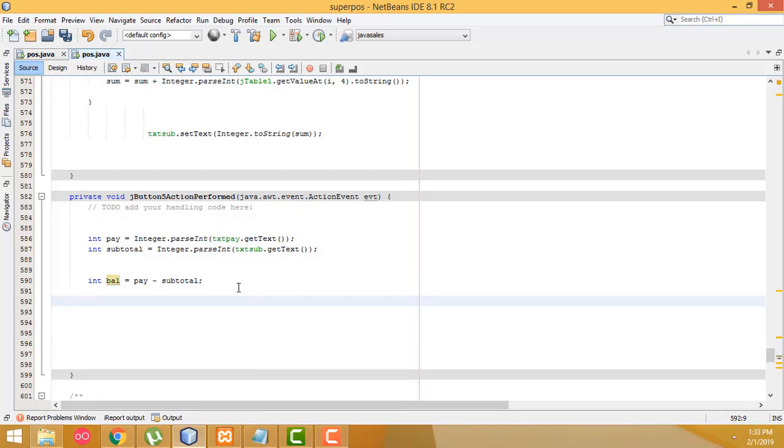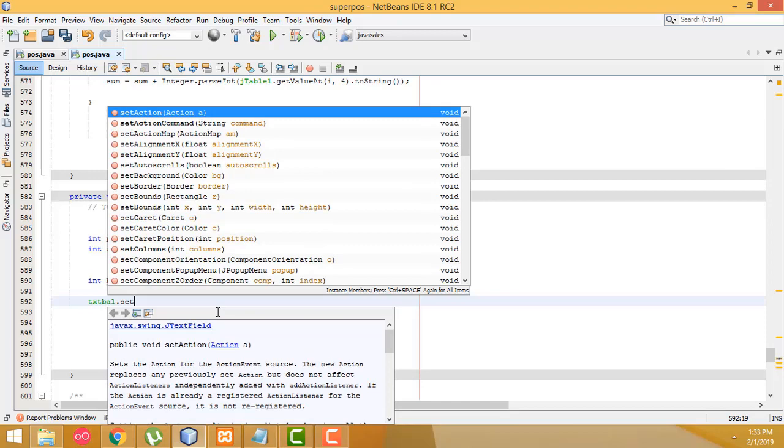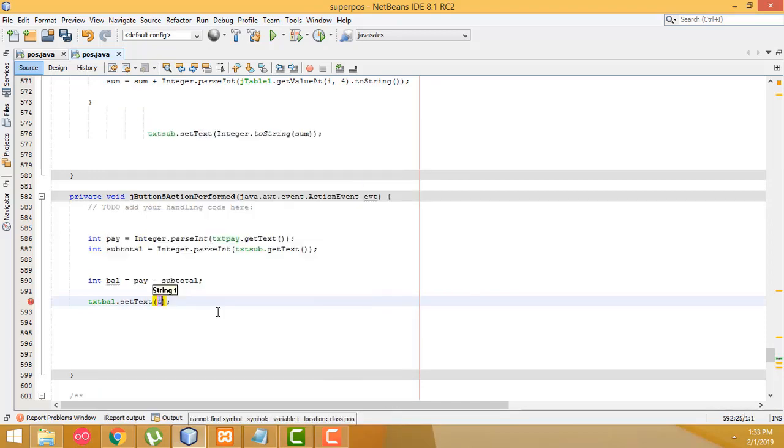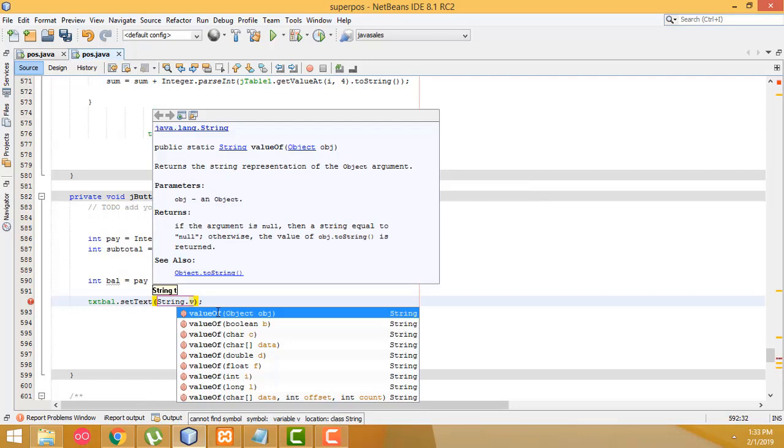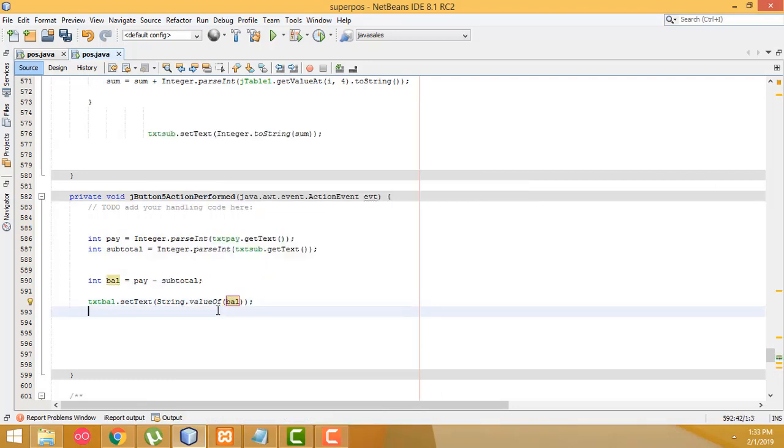Now we have to set it into the balance text box: txtBal.setText. Here we have to write it as a string, String.valueOf(bal). You have to write like this.